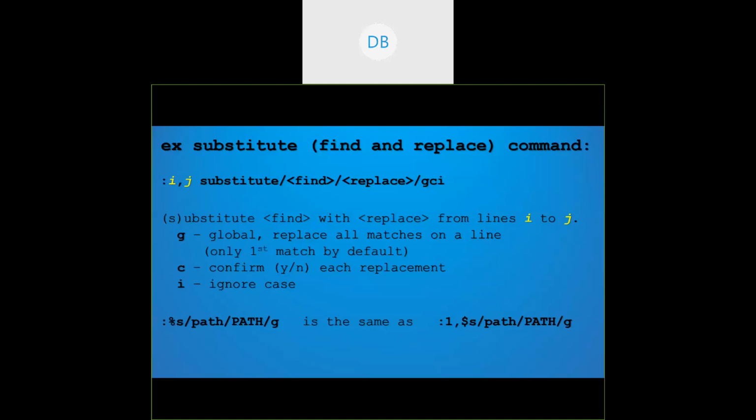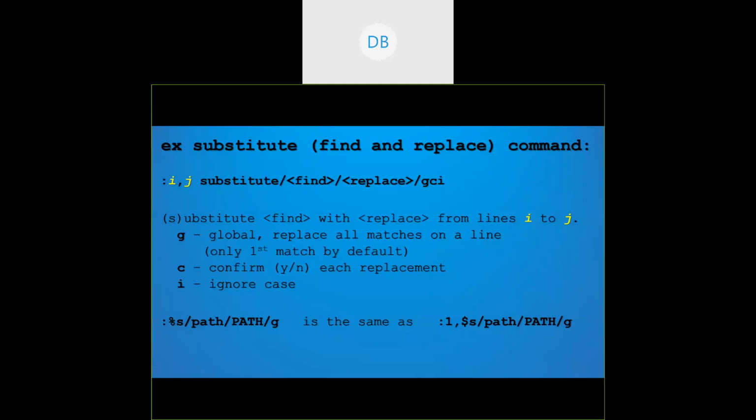Please realize for the lines that I want to substitute on, I can use the % symbol, which represents, again, the whole document. So I can say :%s, which would be the same as saying 1,$. It's just a little less typing. It would be my starting find pattern with a replacement pattern and any options I care to use.